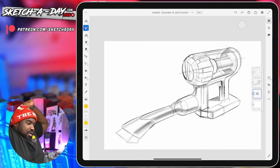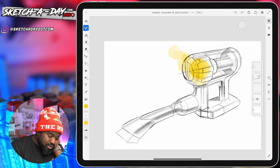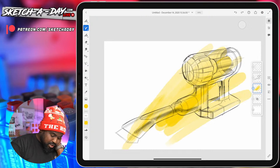Is there a rule for how much color? Not specifically. Your back looks sore. So yeah, I can do this like watercolor wash thing. And maybe it's, should I do it like that? Let's see. Trying to think how I want to do this. This is like old school sketch style, where you do like a wash.